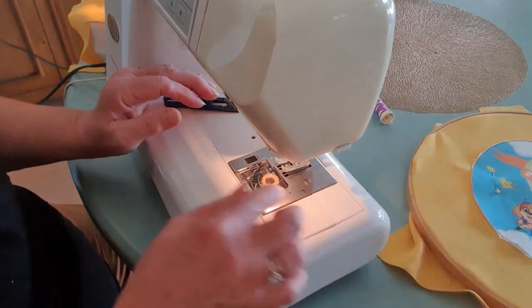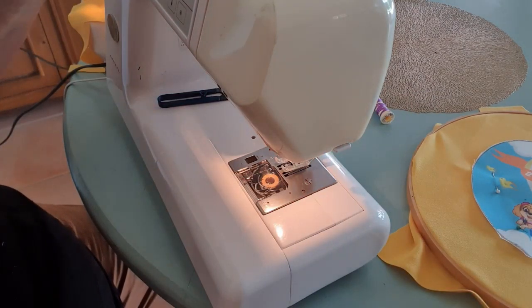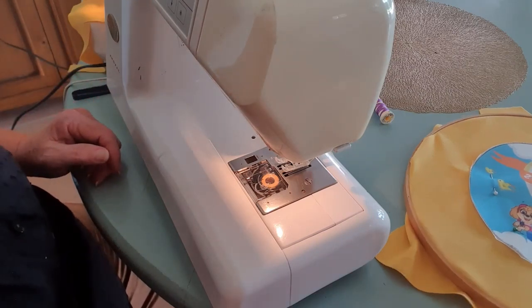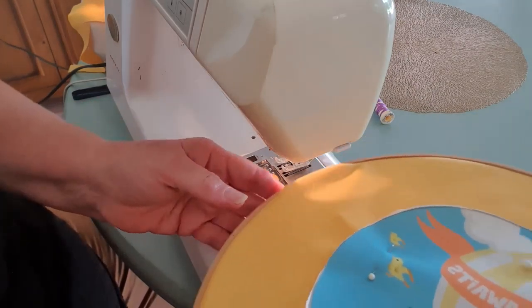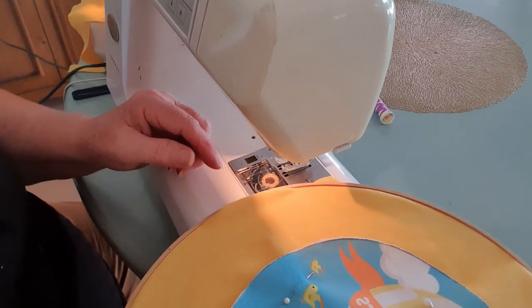Now I made sure I have got a full bobbin and I've got full thread up there because I don't want to be running out of thread and having to redo a bobbin. So even if I didn't have a full bobbin, I would get another bobbin and fill it before I started, but I do have a full bobbin. So let's put this under and get started.